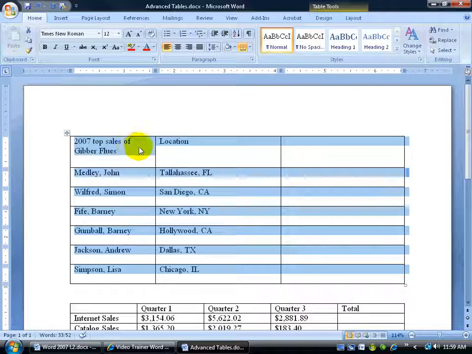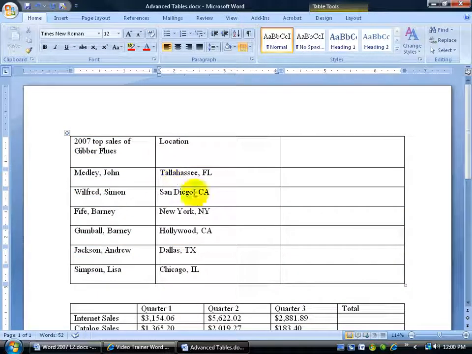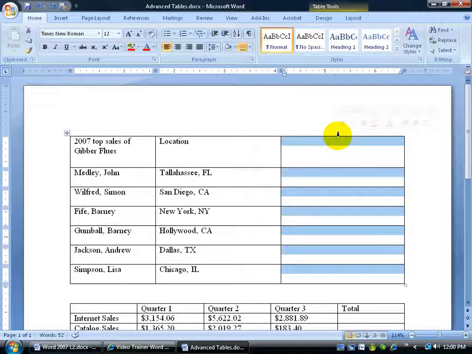It doesn't sort the first row here, and descending, the lower end of the alphabet, is Tallahassee. Then it works its way all the way back up to C, Chicago. Let's say that we don't like this column here. Hover my mouse over the top border of the first cell in this column, and you see that little black arrow that's pointing down. The moment I click on it, it selects everything below it. So you have to be really accurate with your mouse to get that little black arrow pointing down at the top of any of the columns to click, and it selects it.